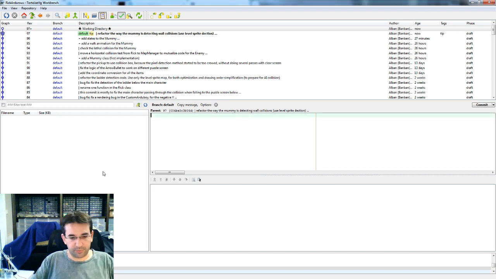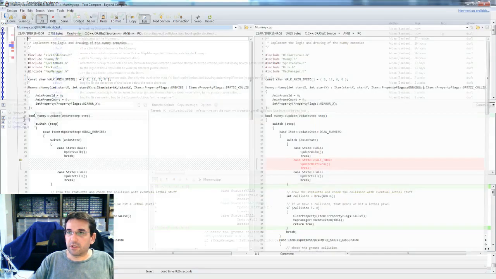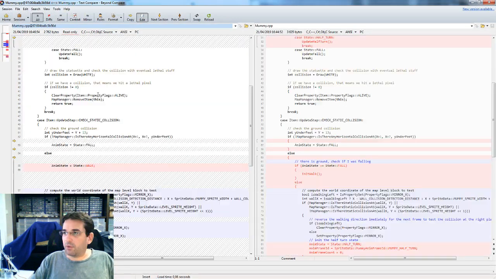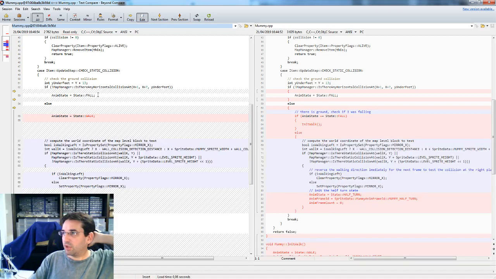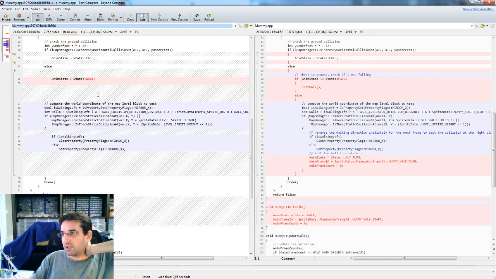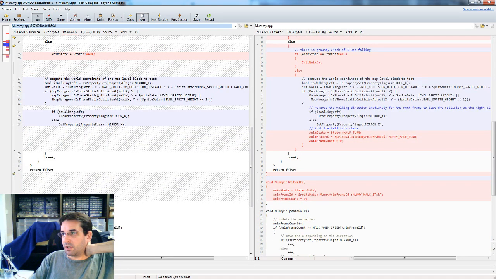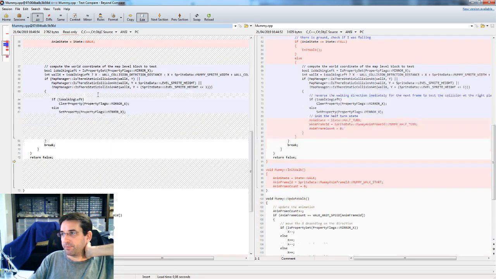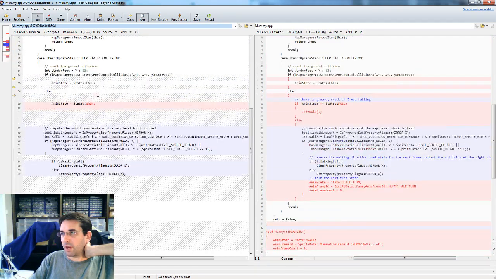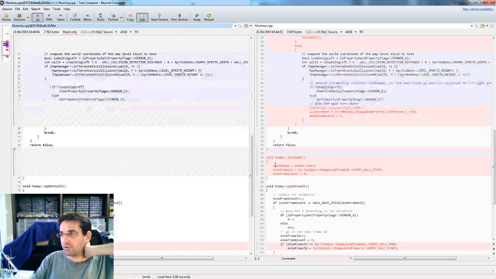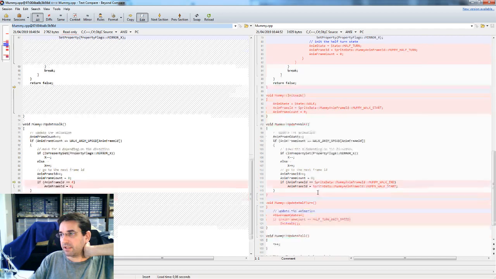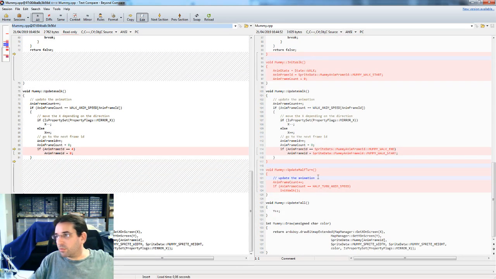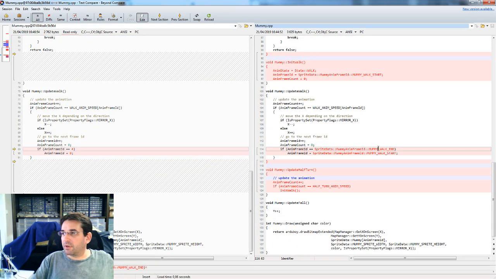All right. So what do we have? Okay, we have a new state. We changed the collision a bit. We added an init walk because we call it from two different places. We added some values for the animation.